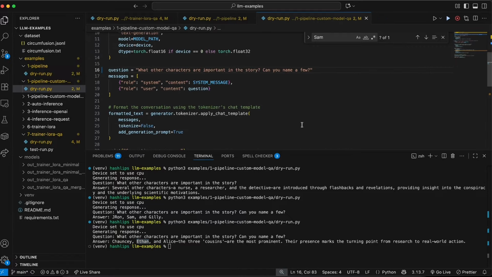Now, I must say that I'm quite chuffed with the fact that we got to fine tune an LLM. Although it's not perfect, and not the best question and answer bot for the Circumfusion book, I think with a bit more fine tuning and a bigger model, maybe I'll try that on Google Colab, it's certainly going to be something really cool to have.